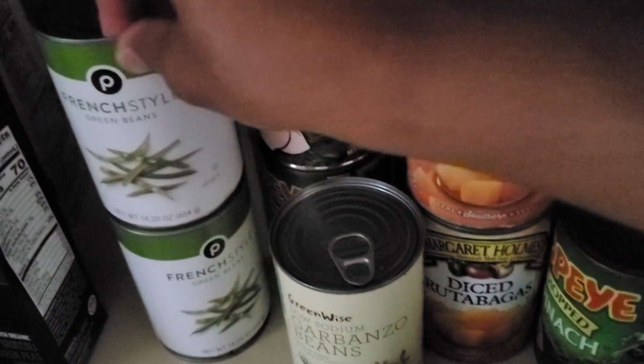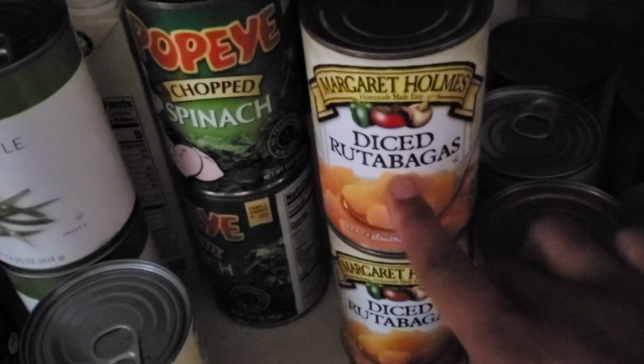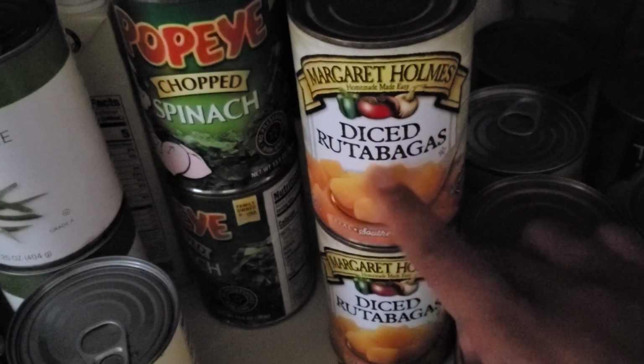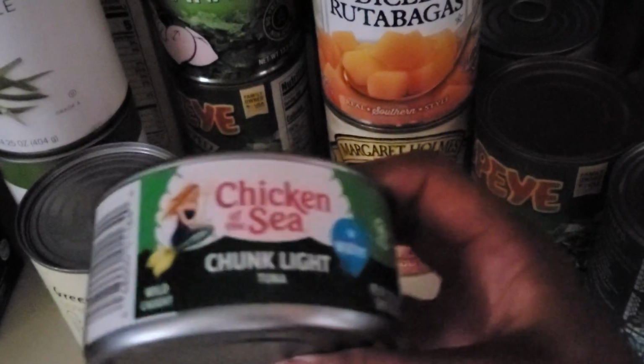I'm making a mess, but I got some French style green beans, some garbanzo beans. I picked up some diced rutabaga. I prefer this over the potato in the can, and this is going to give us some potassium and some minerals. The ingredients weren't terrible on these. I still look at ingredients even when I'm in the middle of a blackout.